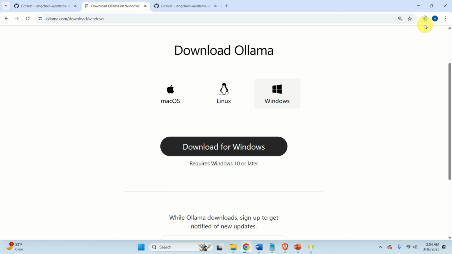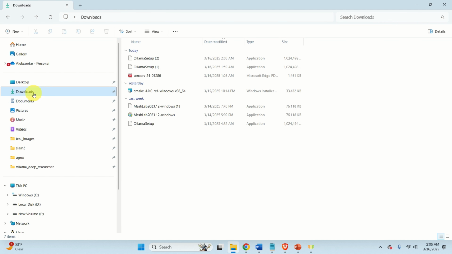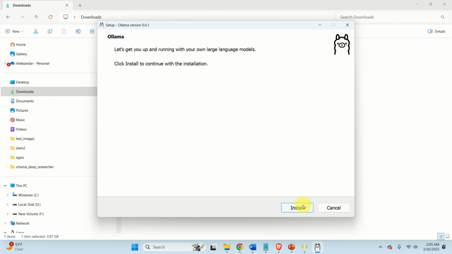After the file is downloaded, just double click on the file and you will install Ollama. So let's wait until this thing completes. Okay, after everything is downloaded, go to the downloads folder, and over here in the downloads folder, double click on the file, wait for a second until the file is loaded, and you just need to press the single button, that is this button, and Ollama will be installed, and that's it.